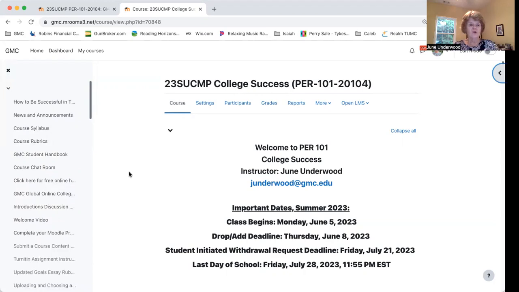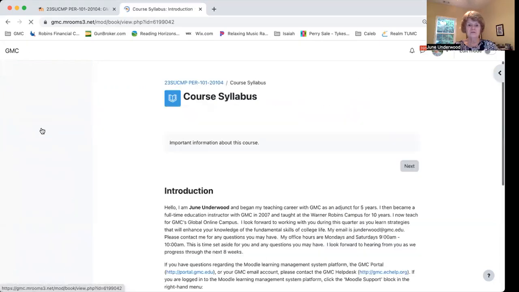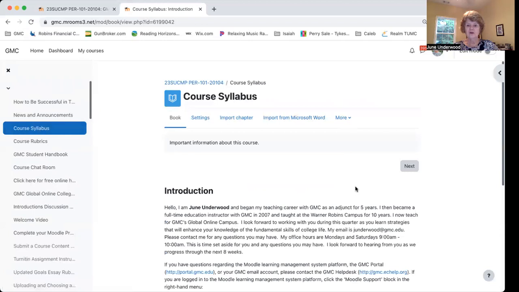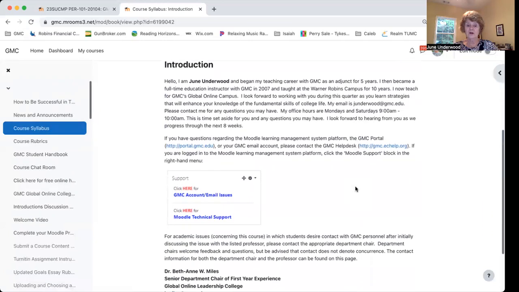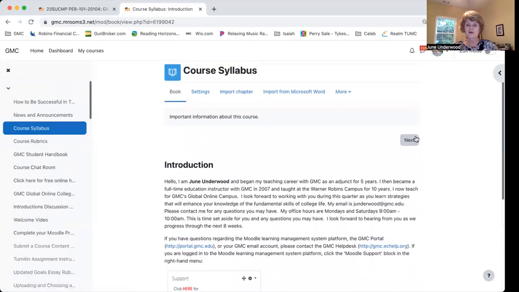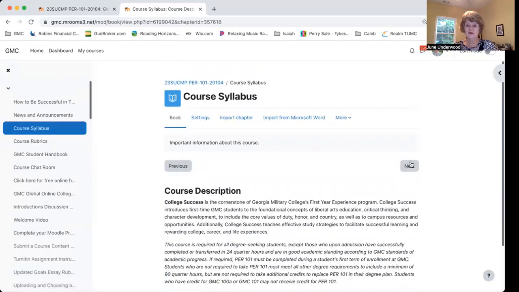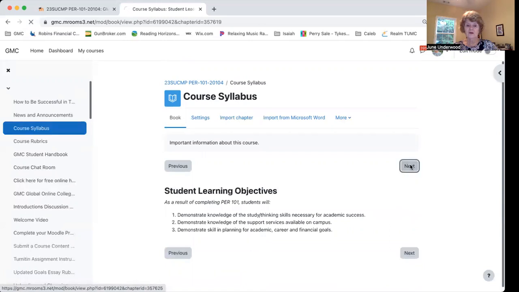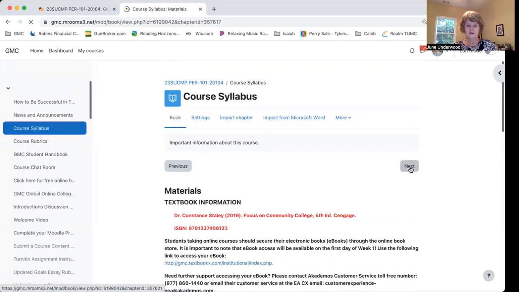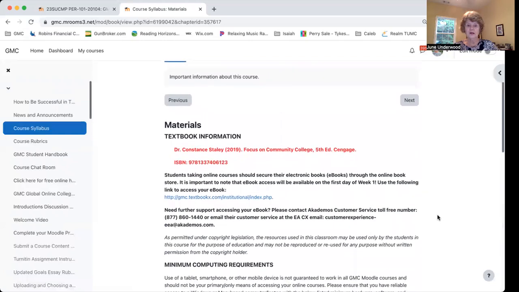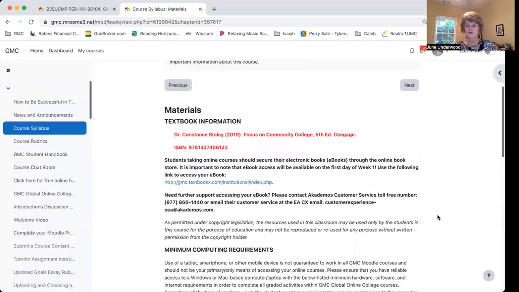Over here on the left, I want to start with our course syllabus. Everything here is important, and you should read through the whole thing, but pay particular attention to a few things. The first thing we come to is your textbook. I wanted to make sure you knew how to download it, and you will need it because in some of the discussion forums it'll say, turn to chapter 4 or chapter 7 and work on this discussion forum. So make sure you have it downloaded.